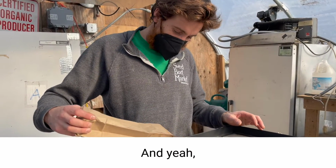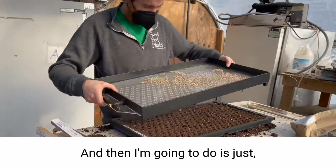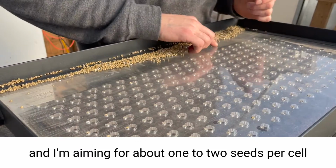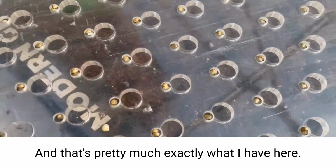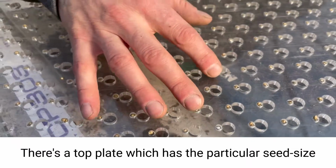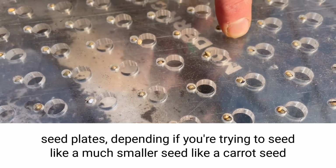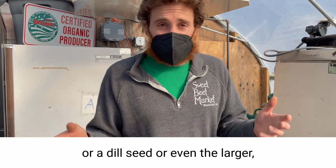And yeah, here we go. It goes right at the bottom here, and then all I'm going to do is just shake it. I'm aiming for about 1 to 2 seeds per cell. And that's pretty much exactly what I have here. There's 2 plates. There's a top plate, which has the particular seed size hole, and then the bottom plate that just allows the seed to drop in. So you can get different size seed plates, depending if you're trying to seed a much smaller seed, like a carrot seed or a dill seed, or even a larger seed if you're looking to do that.